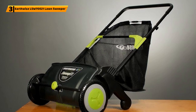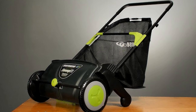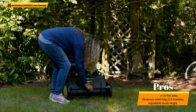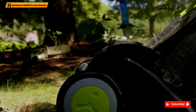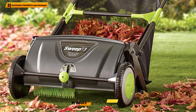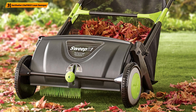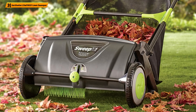Number 3: Earthwise LSW70021 Lawn Sweeper. This push lawn sweeper not only works great, it looks fabulous too. With spinning rake technology and a 21-inch wide sweeping path, gathering dry leaves and other lightweight debris takes no time at all compared to traditional raking and bagging. It functions best on level terrain and gathers leaves into an ample-sized bag so you don't waste time emptying again and again. When not in use, it folds up and stows away compactly in your shed or garage. We love the Earthwise for its modern, sleek appearance and functionality. The big bag size is a plus. It's not the most heavy-duty of lawn sweepers, but it will sure save you time for the money.